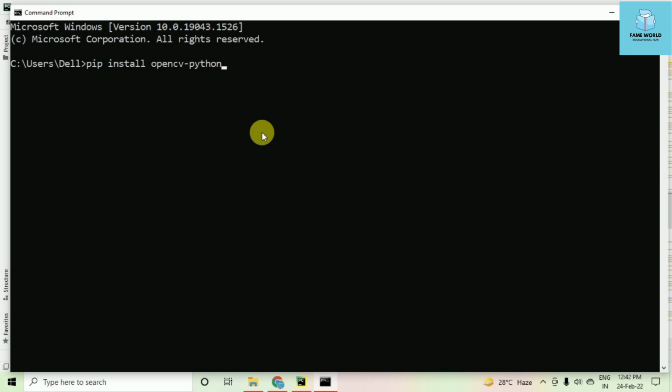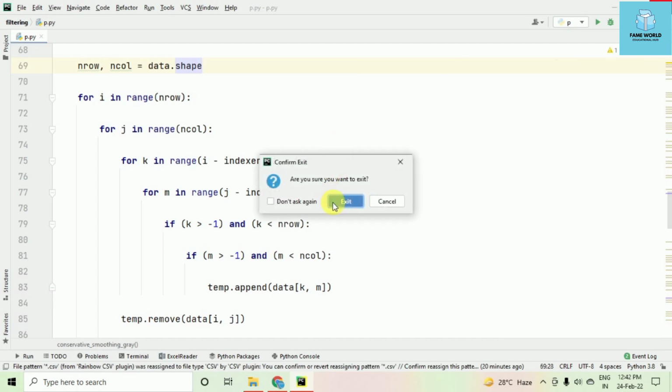This one is for OpenCV, that is the cv2 which is written there. Then pip install matplotlib. So one by one you have to run these commands, then only these will get installed. Okay, so I hope you have got the idea of how these will be installed into your system.